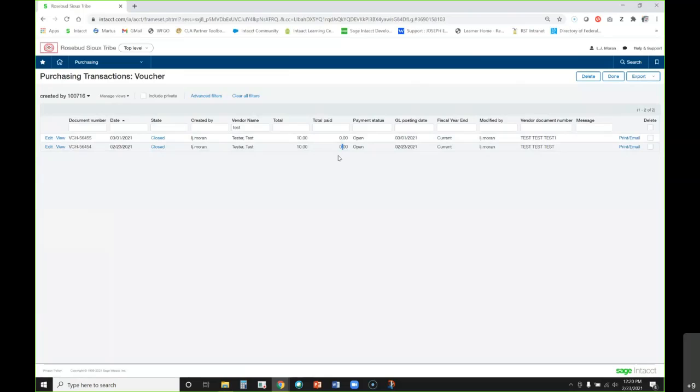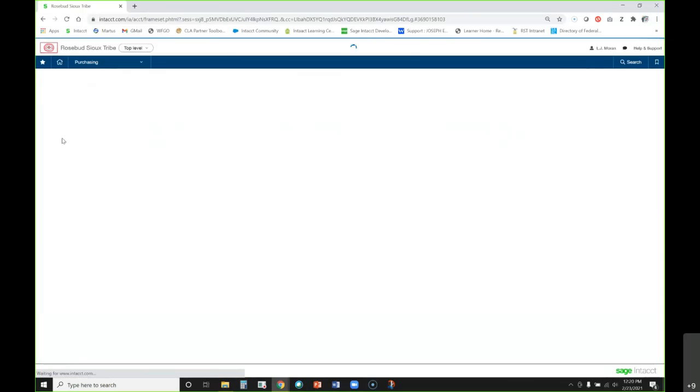So if we've submitted our vouchers and we know that we've gotten the 2 approvals we need, our monitor and Lynette, and we want to know where it stands, we can come right here and take a look. It hasn't been paid, status is open. So we know that accounts payable hasn't gotten the treasurer's approval yet to pay or hasn't printed a check. Let's take a look at one of these vouchers.